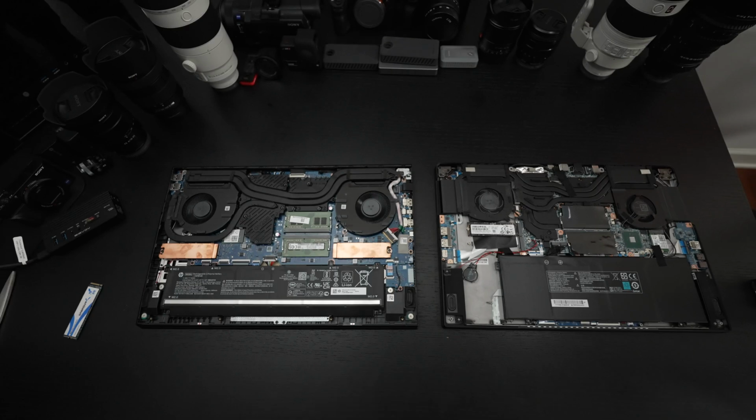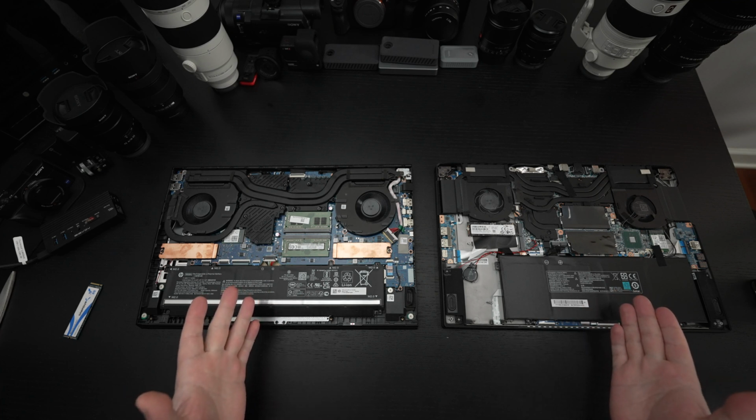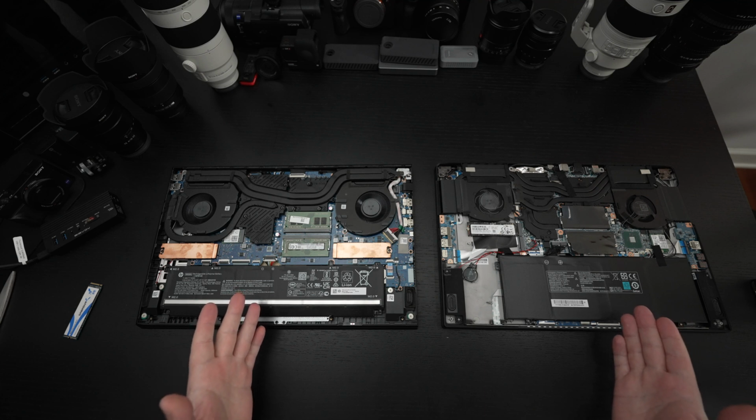Now, putting these down, let's talk about the machines themselves. So in terms of specifications, we've got a Core i9, that's an Intel 11th gen processor, as opposed to a Core i7 11th gen processor. The only difference really being clock speed, a marginal one at that.